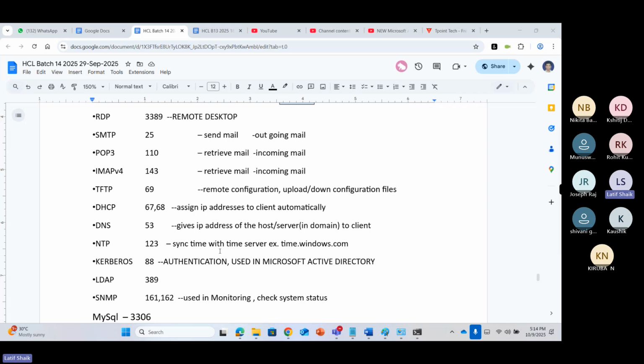Okay, so these are the main protocols and their port numbers.